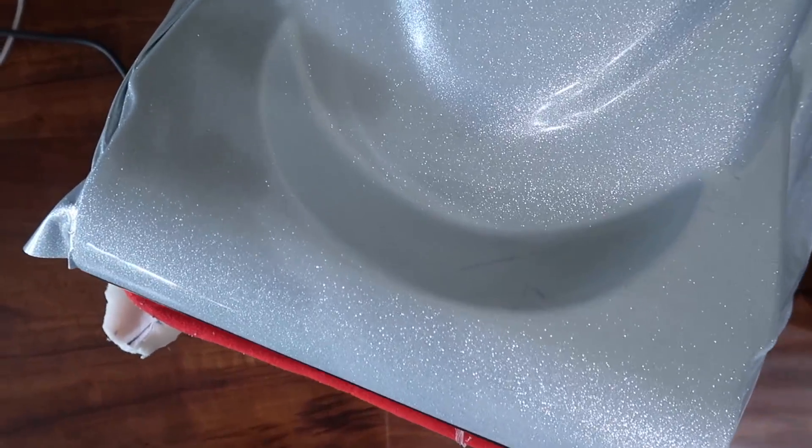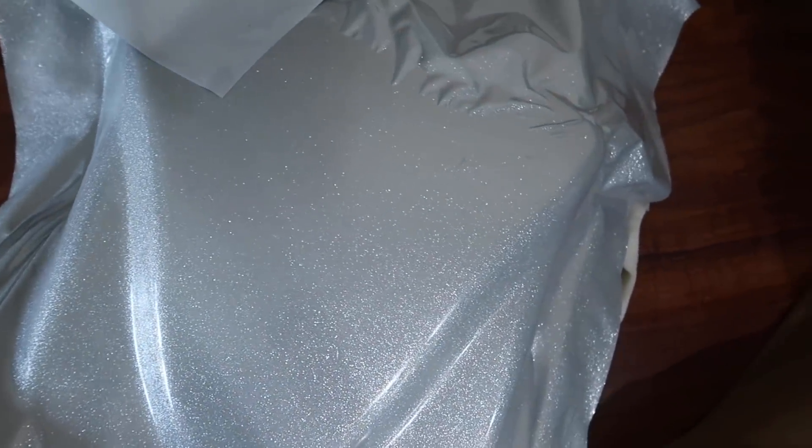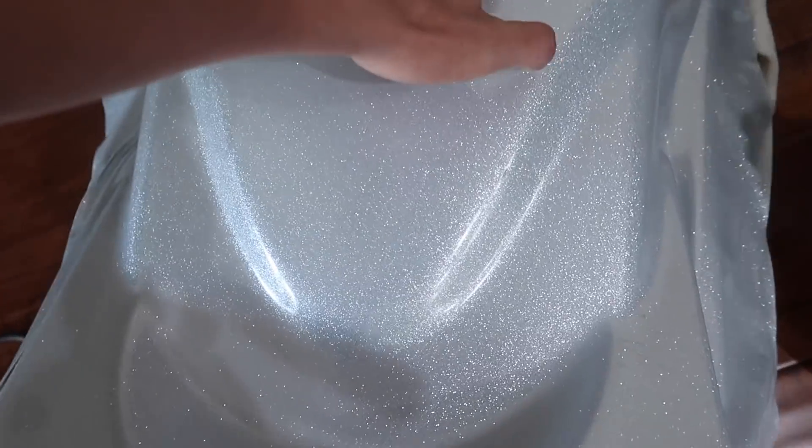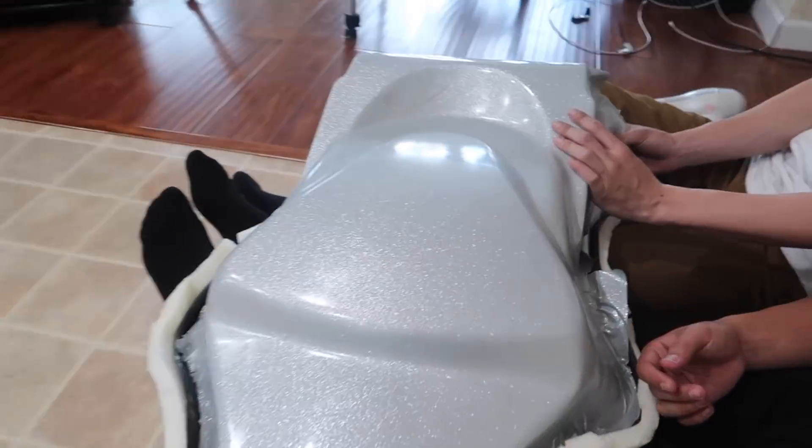Here's a little update on how we're doing so far — not bad, no air bubbles, nothing. We're just taking our time and stretching it. Good thing they came over because honestly, if I did this by myself this would never get done. It's starting to look really good — shout out to Sun and Tony for helping me out. Sun and I finished this seat, let's put on the red seat cover and hide any imperfections, and then let's see how it looks.